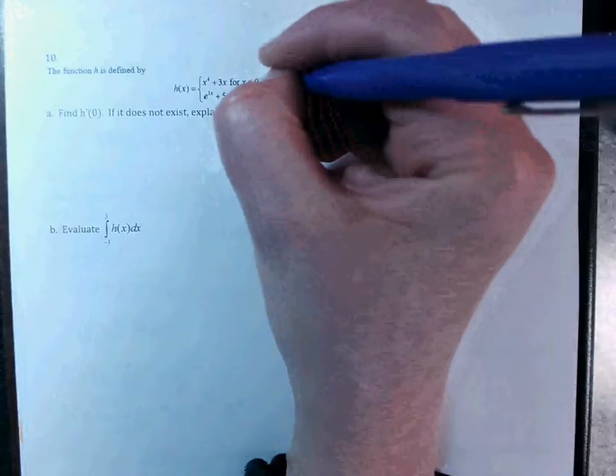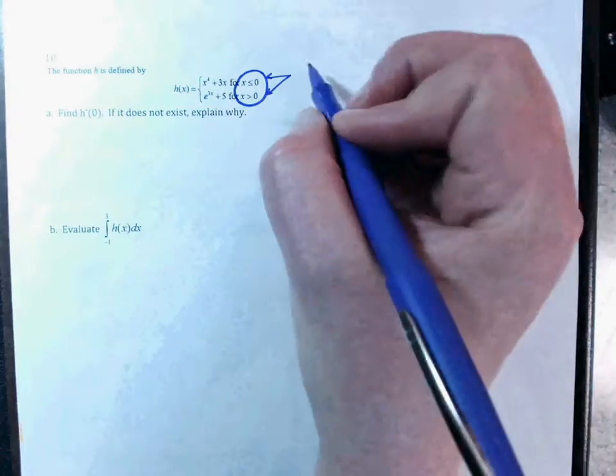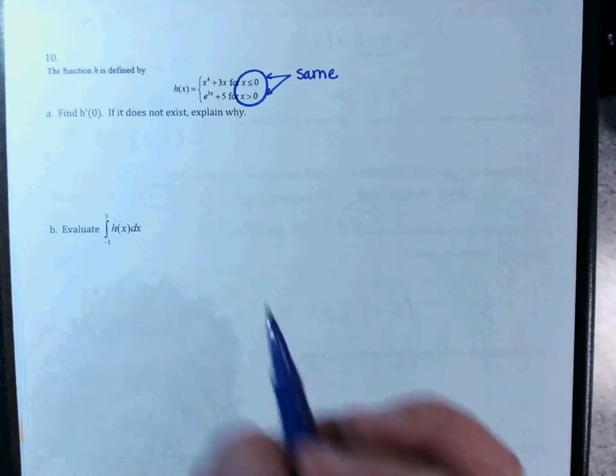Okay, because a lot of the other stuff we kind of, actually, I remember doing this. Good. I don't remember how to do it, but I remember. Okay, so it's a piecewise function. Your breakpoint is 0. And it asks you to find the slope at 0. So what you should remember is that you can only take the slope of a function if it's continuous. So the first thing for you to check should be that when you plug in 0, top and bottom, they have to come out to be the same. Okay, if your graph is disconnected, you don't even have a slope at that point anyway.